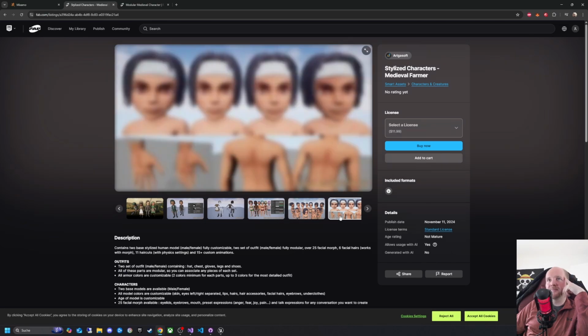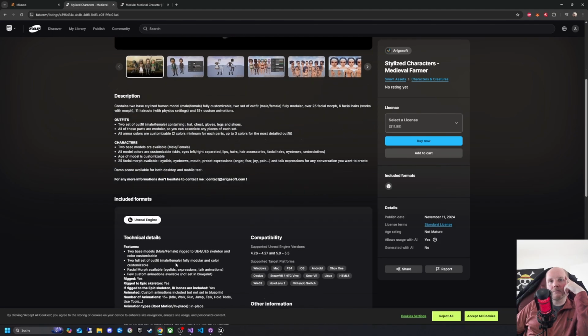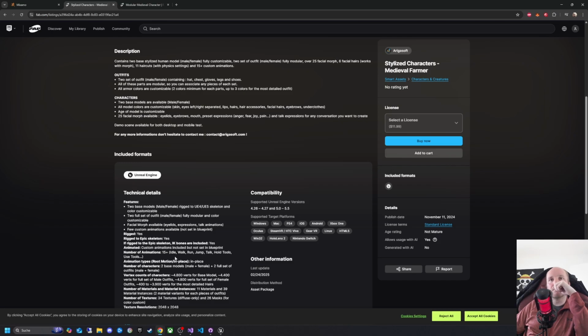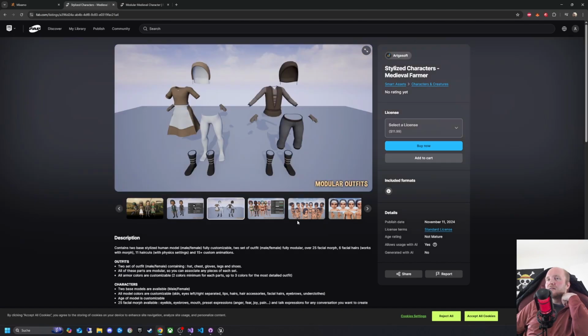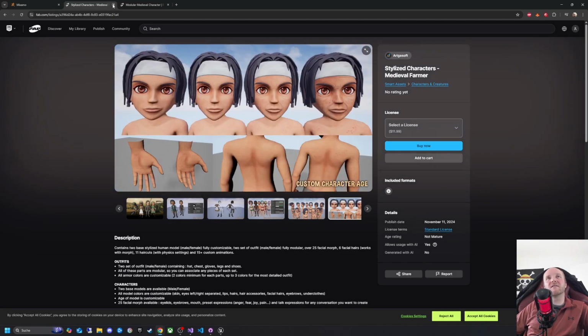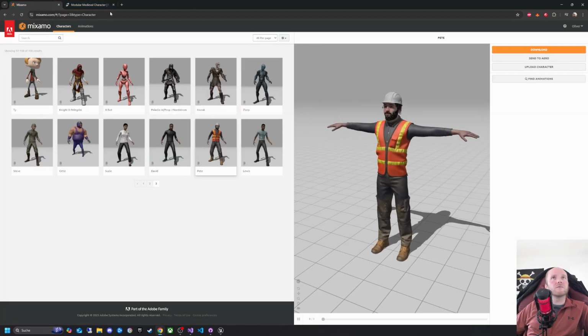This would be possible. Yeah, also rigged on the skeleton. Yeah, everything is rigged on the skeleton.